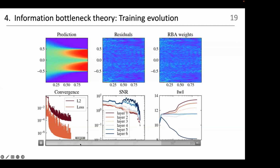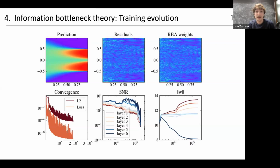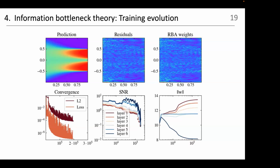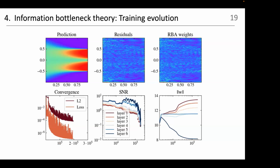Maybe the color is also changing, is not fixed, because the prediction looks quite stable. So maybe there is a coloring, or no? The bars are not the same for all these three plots. And you're right, the prediction looks very stable, but the residuals fluctuate. But this has a different color map than the prediction. But is the color map fixed during the training when you're showing this animation? Because I see suddenly these bumps that look quite bad, but then when you check the prediction, I'm okay with the sudden flashes in the residuals because you jump over minima. But when you get to the new minimum, then this would have different derivatives and sensitivities, and I would expect the weights to also kind of... The weights also show a couple of times some big flashes, especially on the right. I remember a big red thing on the right.